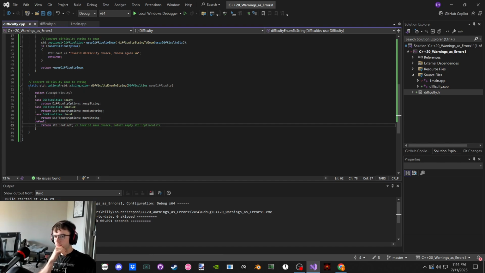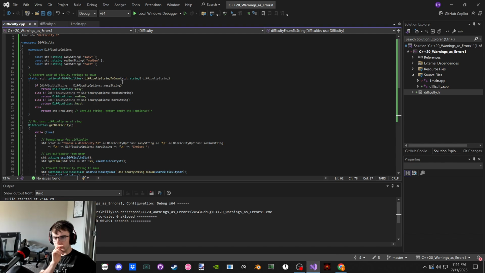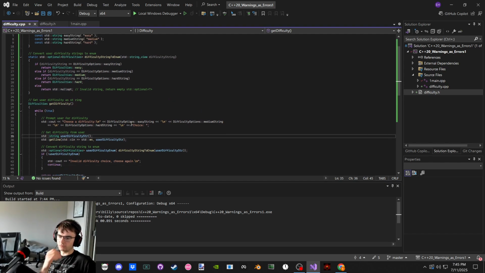And I can initialize things to look at these string view. What was I passing via reference? Can't I just do a standard string view, right? And then I can just pass it. What was I passing? User difficulty? Yeah. And then I can just pass it via string view. That's fine.